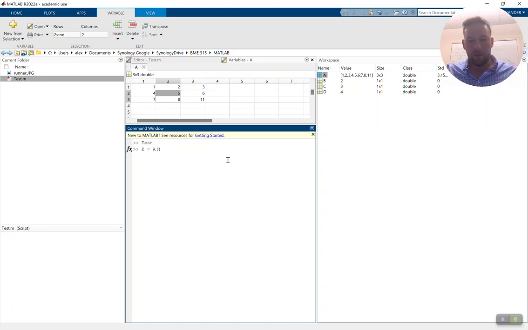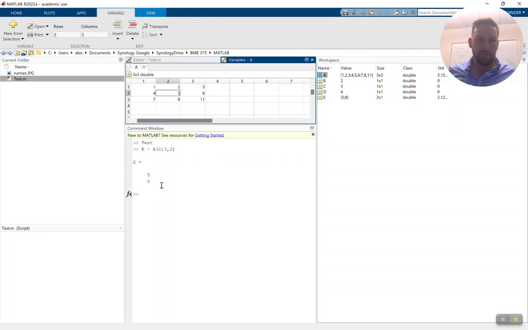So we go row 2 to row 3, and that says 2 colon 3 says select everything in row 2 and 3, right? And then I want everything from column 2. So if we press enter, we can see that 5, 8 was extracted.